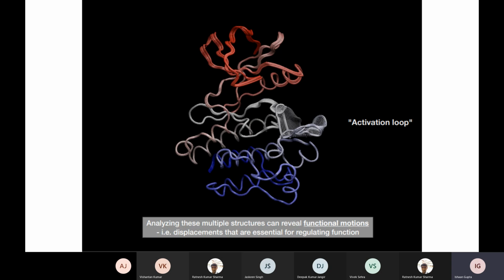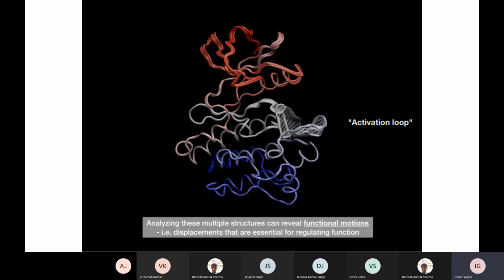Now, how would you test that? You may make mutations in this part of the protein, which stops this kind of loop movement by, I don't know, adding a proline, right? Proline essentially breaks. I hope everybody remembers what proline does. It sort of constrains, right?